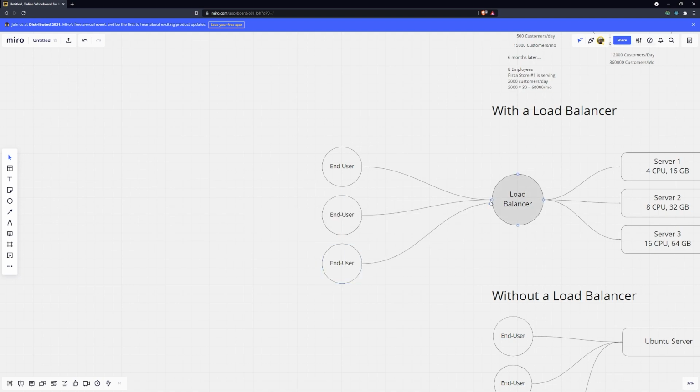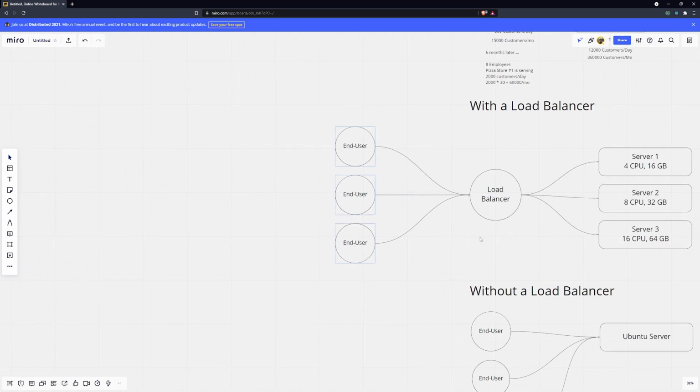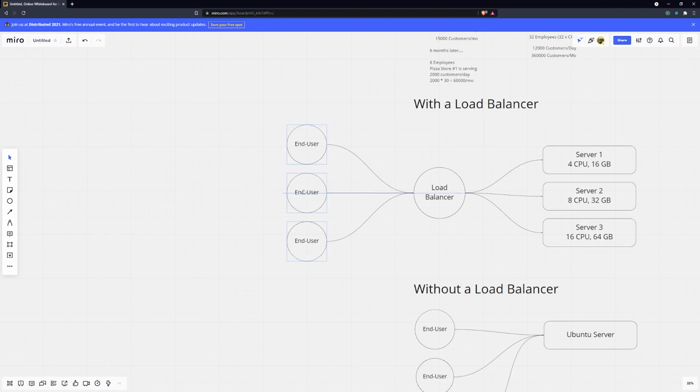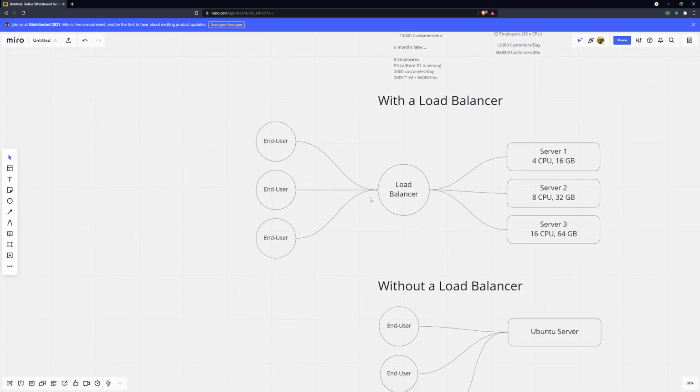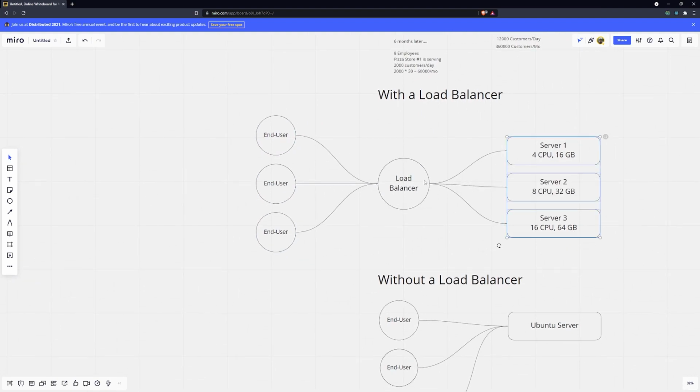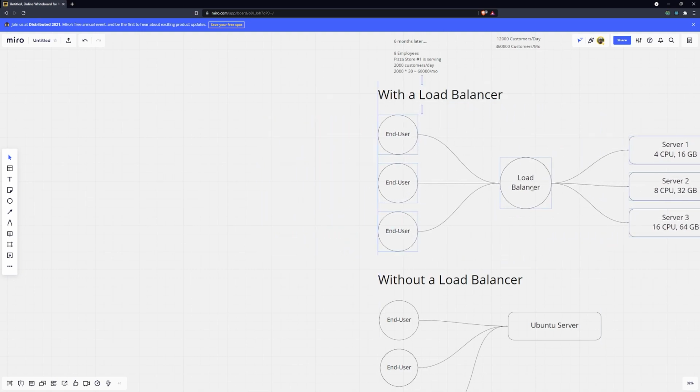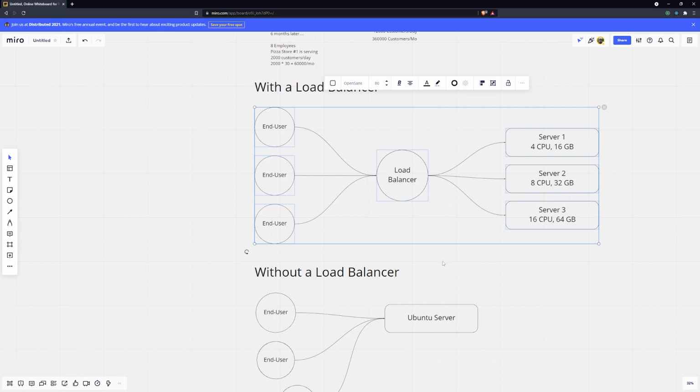And like I said, this is one way that we can draw out this architecture. There are many different architectures that you can create, but this is just one way that I would go about it. And let me move this over here. Okay. All right.